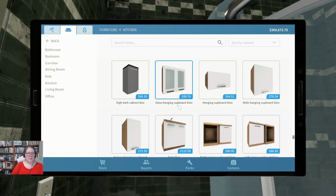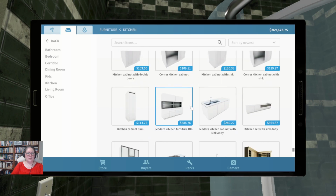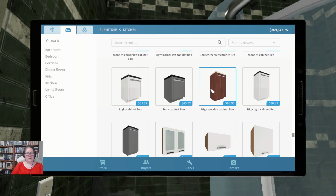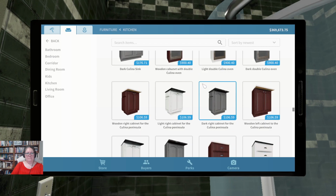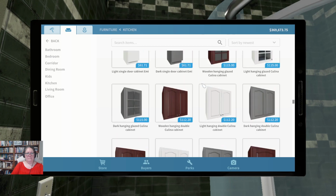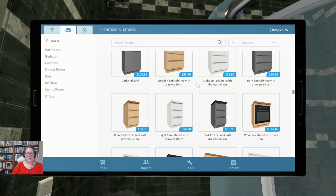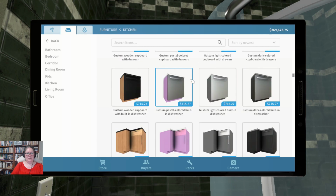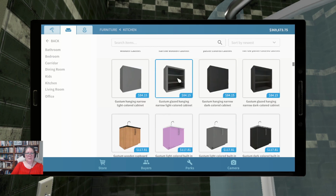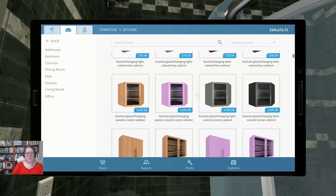Let's see if we can find the glass hanging single cabinet. I don't think it's got a glass front on it though. Fine. We'll find one with a glass front. It'll be fine. And a narrow one. I know I don't want much. I just want the whole world. You know, that looks really interesting. That's a double though.